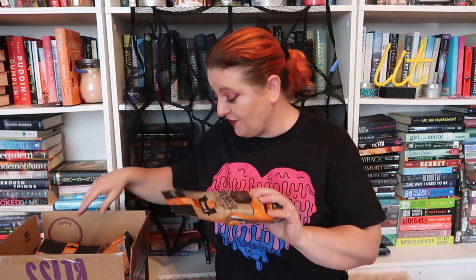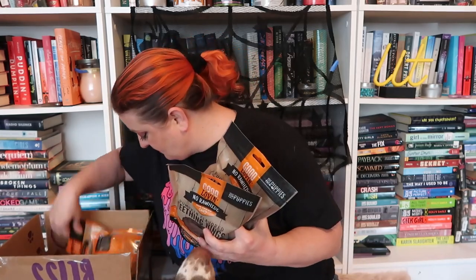Anyway, I bought some more of these pumpkin flavored teething rings because both dogs very much enjoyed it. And I can't remember what the sale was, but I got a bunch of them because there's only like, I think, two in each. I'm sorry if the tripod moves, but Einstein's right there. So I have four bags of these.